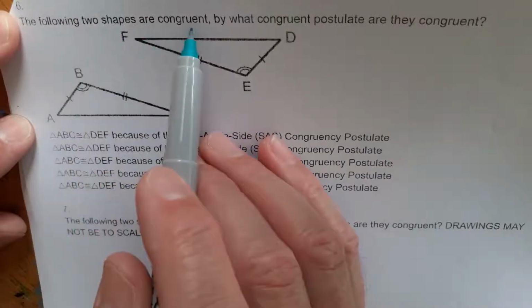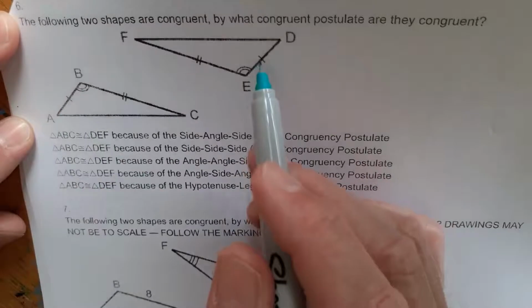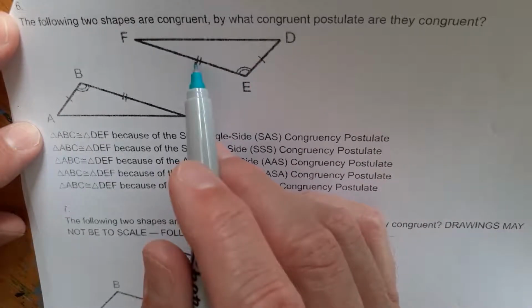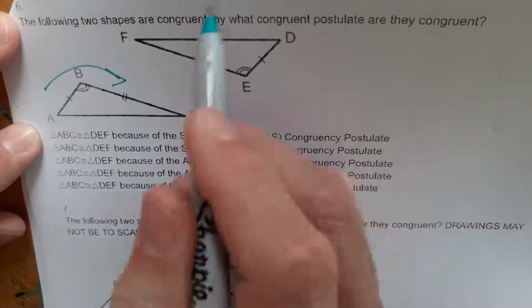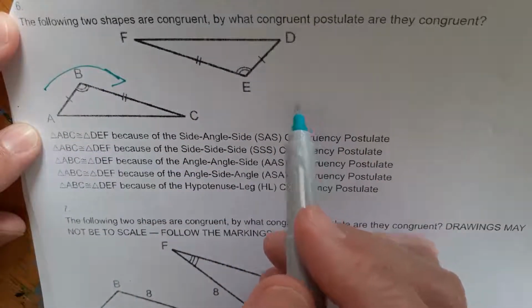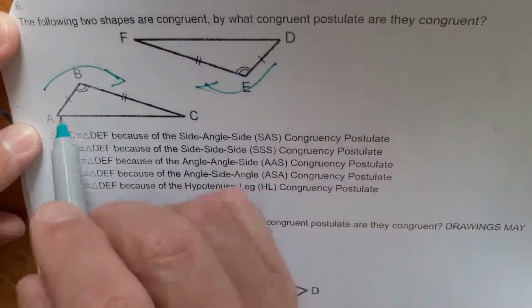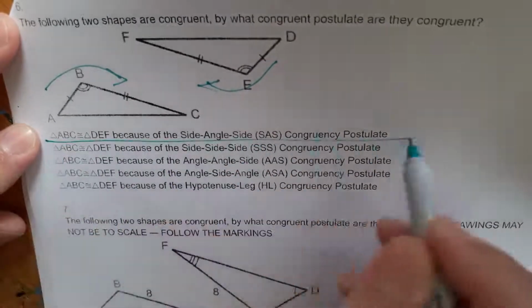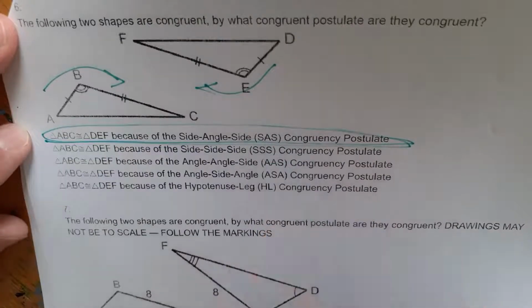The following 2 shapes are congruent. Why? I see a side, angle, side, and I see a side, angle, side. Notice the 1 tick mark, 2 tick marks, 2 tick marks, 1 tick mark, 2, and 2. Even though I haven't rotated this one, which I can, and then it'll be a lot clearer that these are in order, I can also just go in order with my eye and see that this is side, angle, side. I'm going to go a little bit faster only because it's our 5th lesson on this. We've done 4 other lessons.